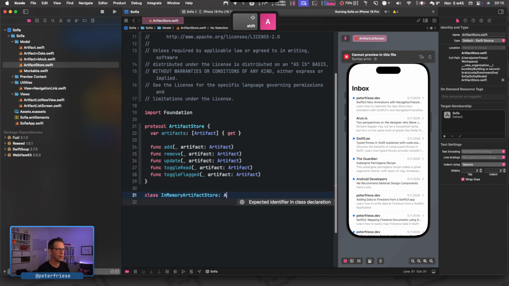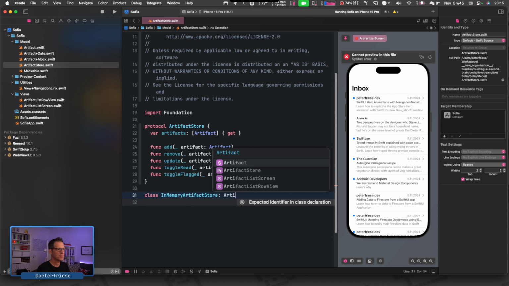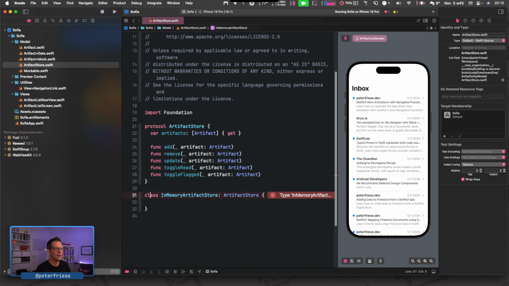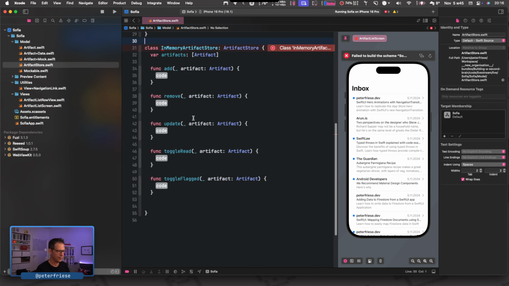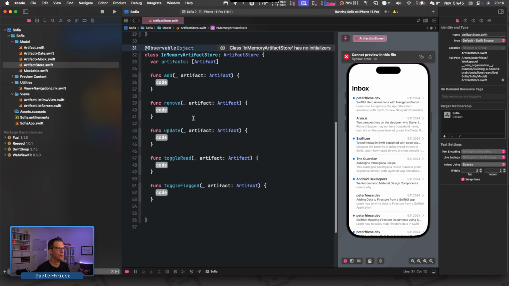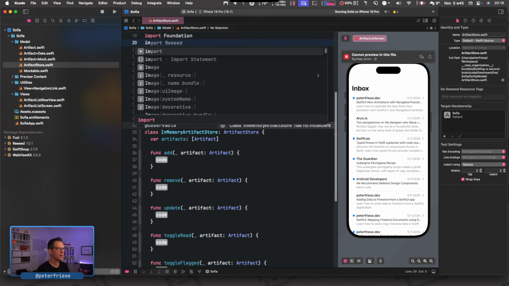And it needs to conform to this protocol, ArtifactStore, there we go. And now it's not complete, obviously, so let's add all those stubs. Also, let's not forget to add the Observable macro, and I should probably also import this up here.